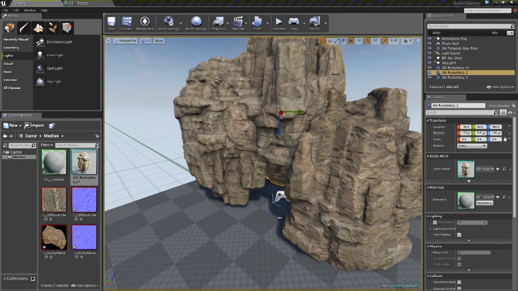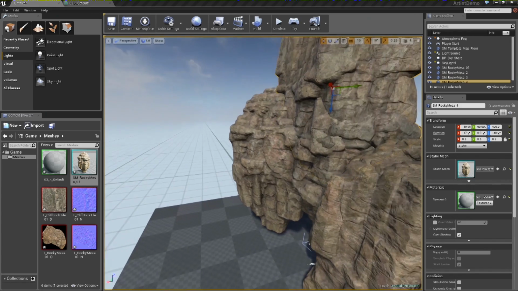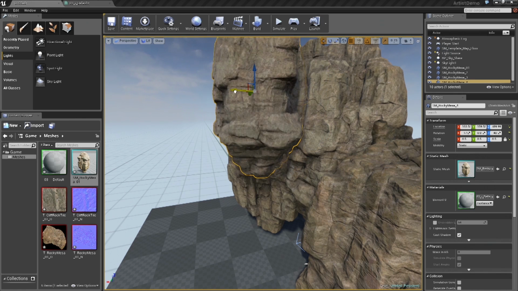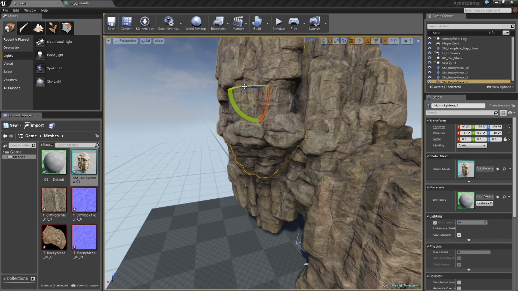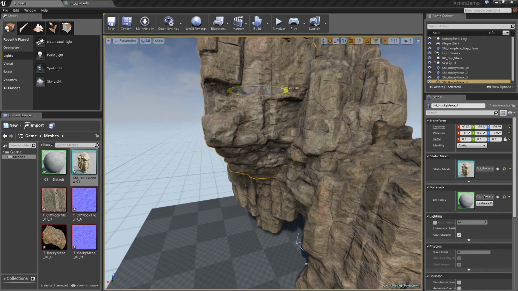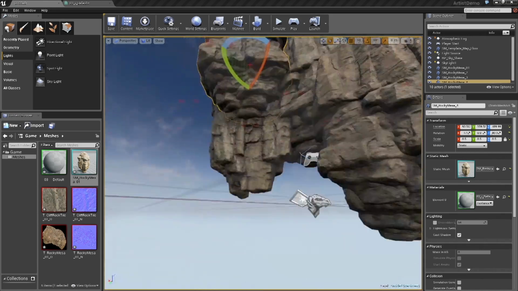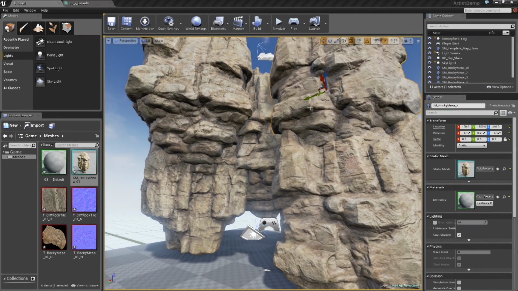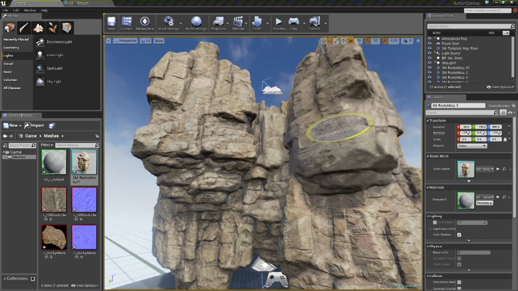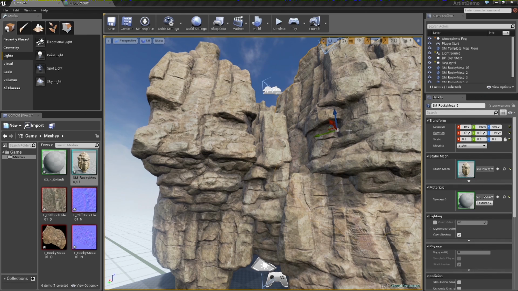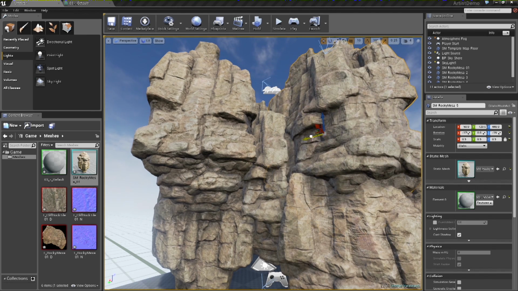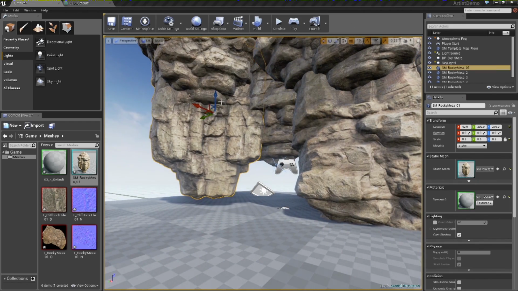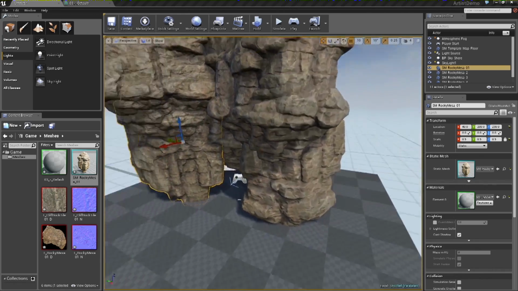Let's make another one here. It's kind of got an overhang a bit. Let's go back to world space. So we made a little faux cliff wall here. What we're trying to do is just set up a little scene to see what this looks like with real lighting. Because right now it has the preview lighting on, so you don't get the full GI lighting. So we'll go ahead and rebuild lighting in a second here.